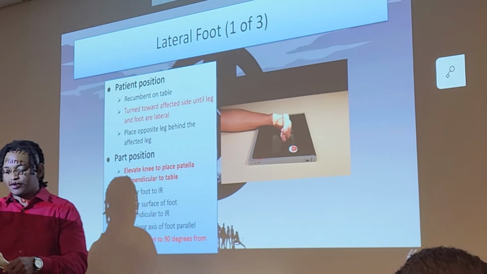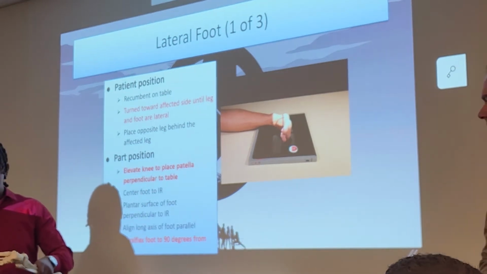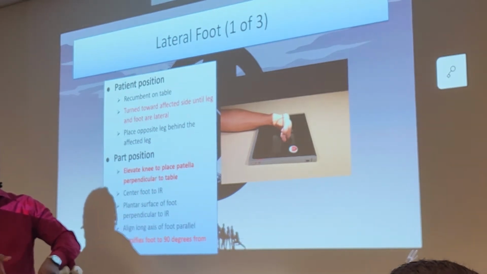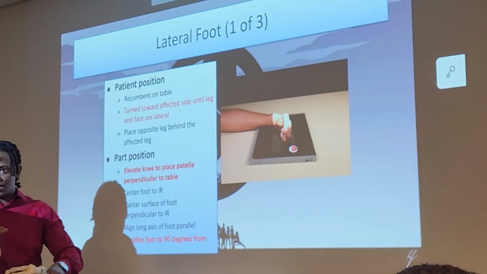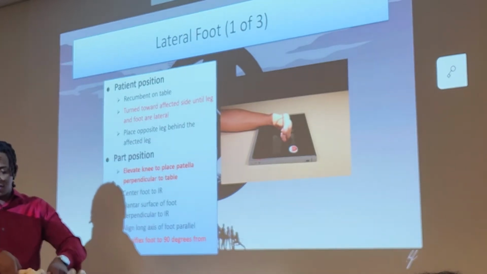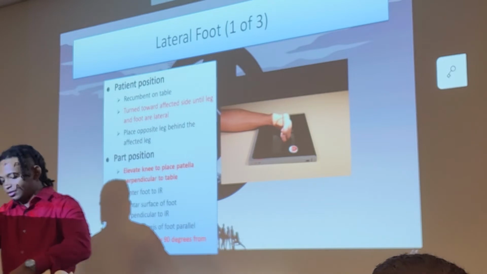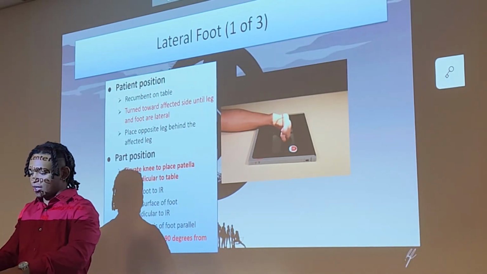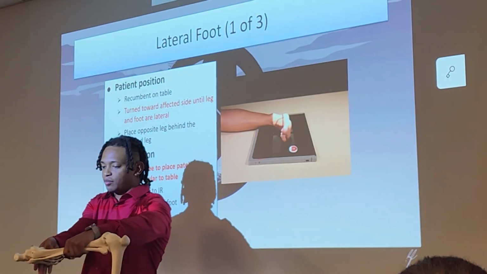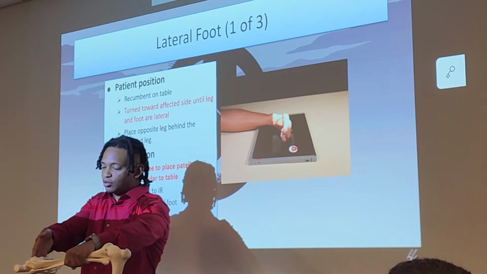So yeah, when I'm doing my foot, it has a little bit of obliquity. See how it's kind of curved because of the heel? So I usually get my hand right here and kind of just tilt it, just like that. When you have a foot just laying like this, I tilt it a little bit so I can get a true lateral.